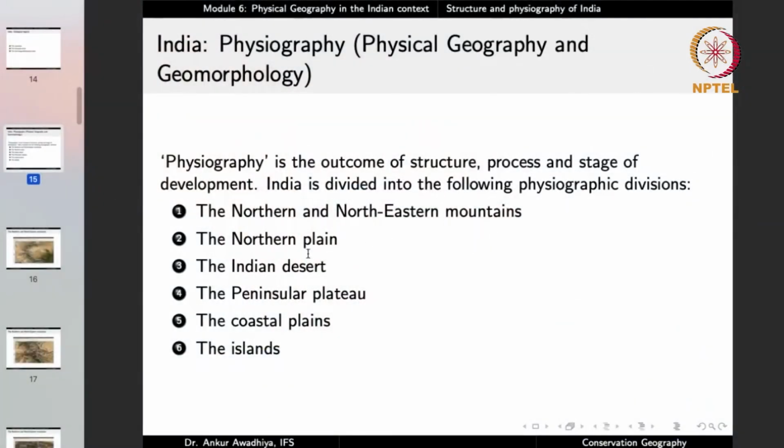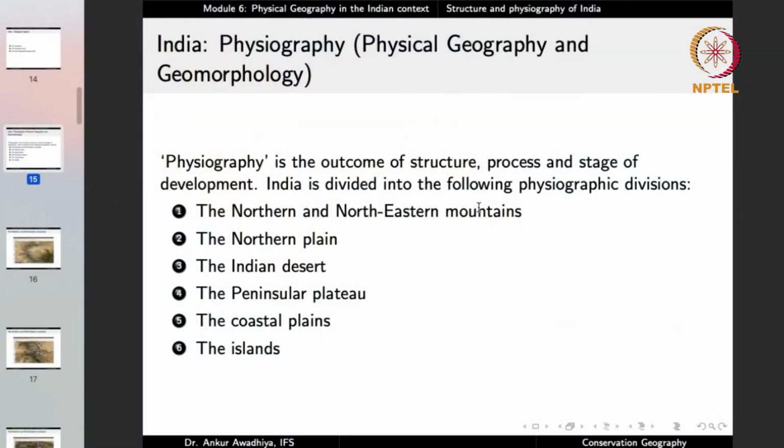Now, similar to these mountains, we also have mountain ranges to the west of the country. So essentially, these mountain ranges keep India secluded. They keep the moistures in this region. They do not permit them to cross over to China, and they also protect us from the cold winds from the north of the country. And so the Himalayas act as a climatic divide. So this is the first physiographic division.